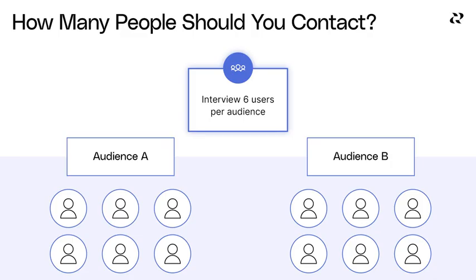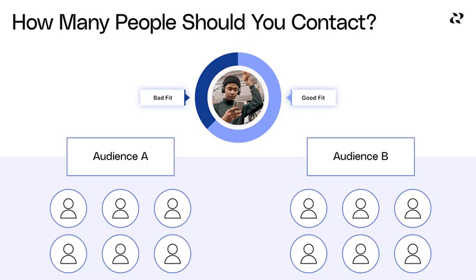This means you want to talk to 12 people in total. While rates differ dramatically, here are some pretty typical numbers for illustration. Let's say that about 1/3 of people who respond to your initial contact and screener are a bad fit, so you decide not to speak with them right away. 2/3 are a good fit.